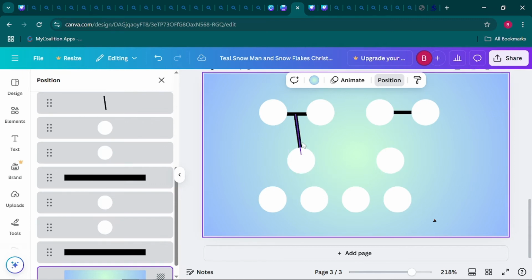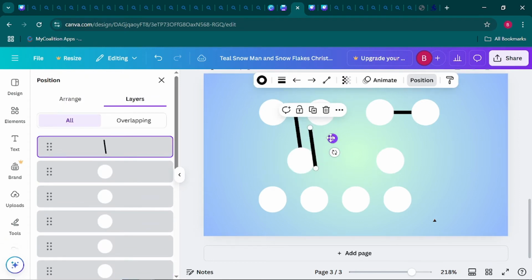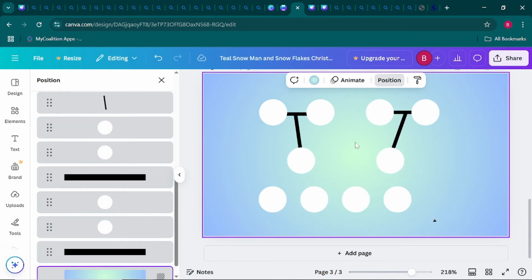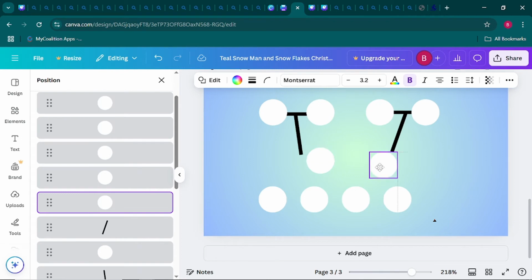The next one is for us to do the same thing we did here for my mom's head. So we do Control D again, right? Bring this here, but you see this is not how we want our line to be. So we do what again? You just move your mouse and you see that it is moving with you as you are moving your mouse. So we move it like this and then we take it up here. Then we right click again, layer, send backward or send to the back, and then we have the lines. It's now connecting, right? Well, I feel like these are too far from each other, kind of. So I bring it closer.